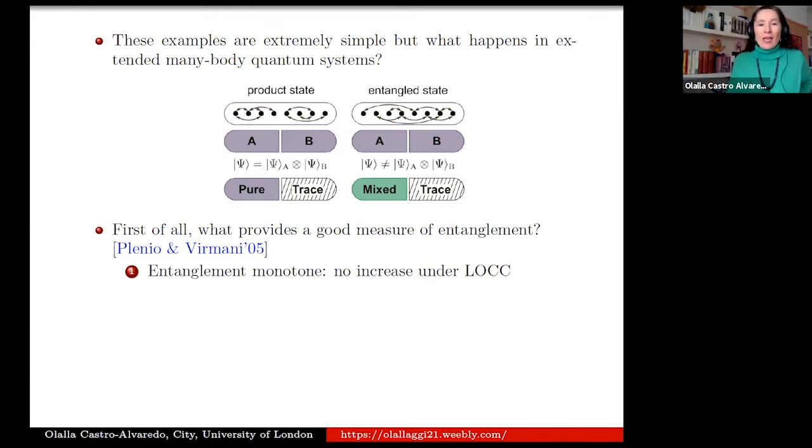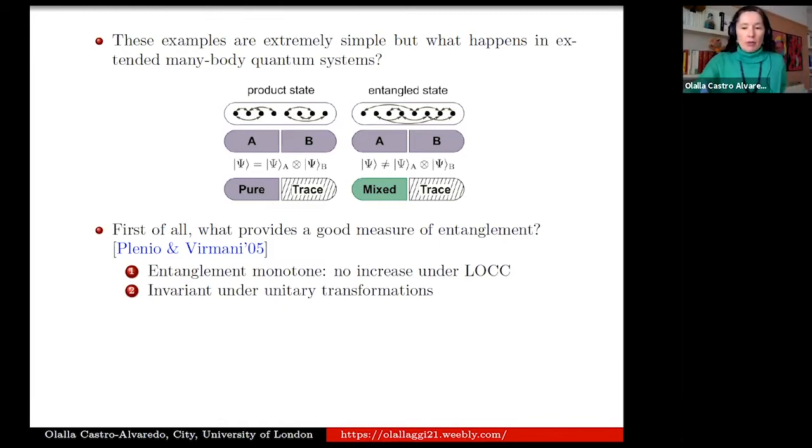But I think the thing that makes sense, at least, is to talk about monotonicity, entanglement monotone. So roughly, that is the idea that if the measure is any good, it should get bigger as a number the more entanglement there is in the system. Okay, so there is a sense of growth for this quantity. It should also be invariant under unitary transformations. That is quite a natural requirement.